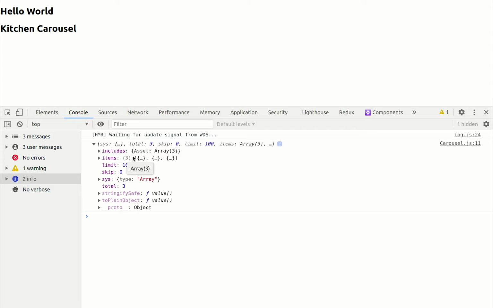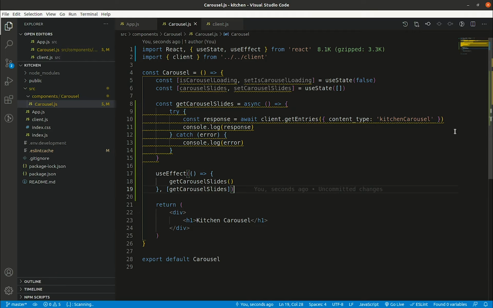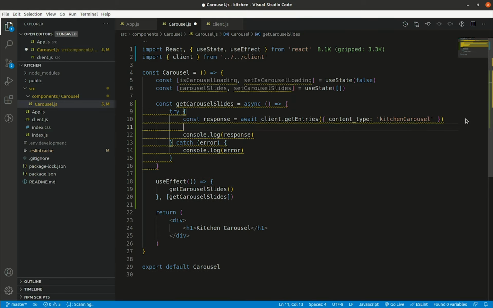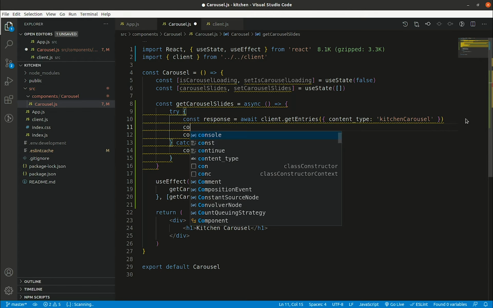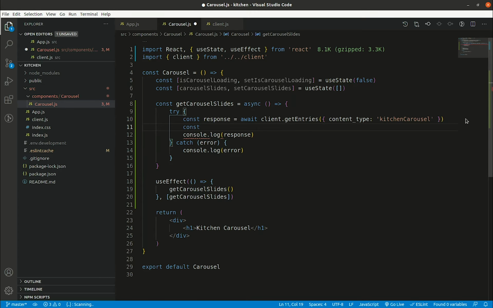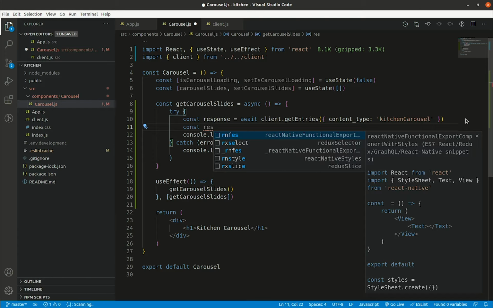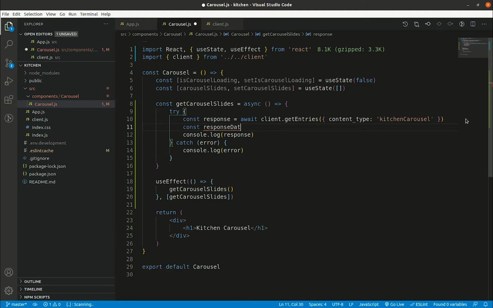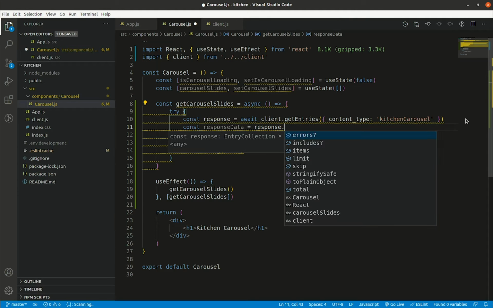These are the entries that I'm interested in. So I'll come back to my Visual Studio Code, and right under this line, I'm going to create another variable, and I'm going to call it responseData, and that is going to be response.items.